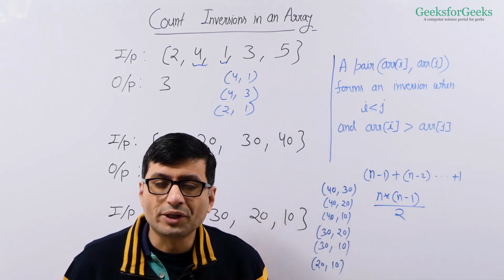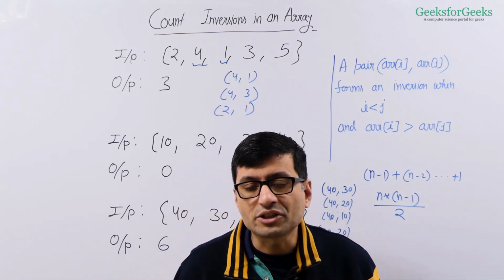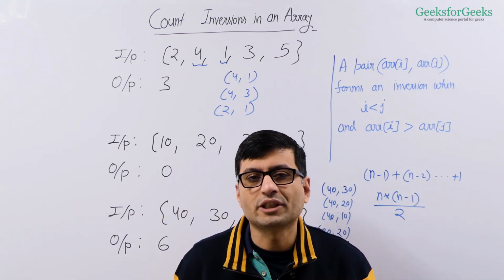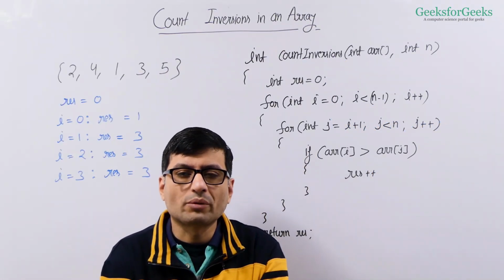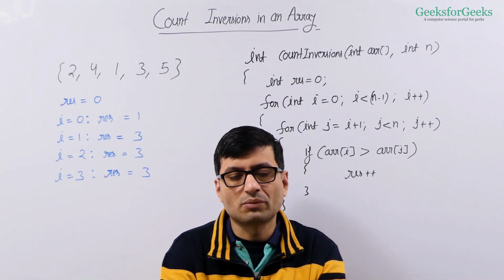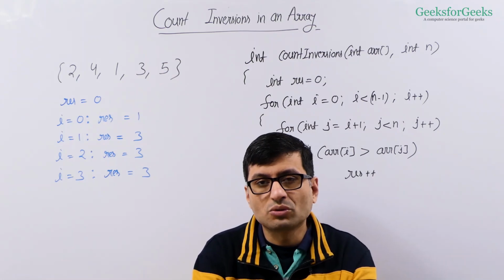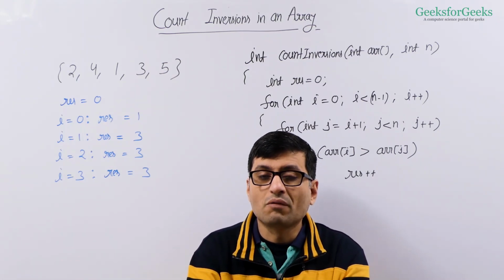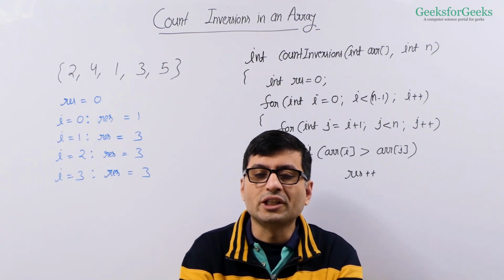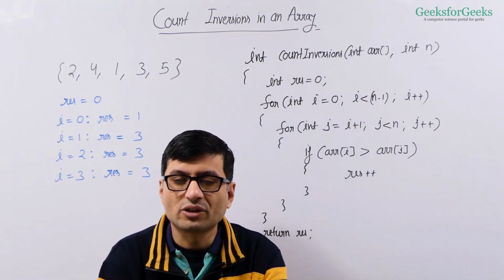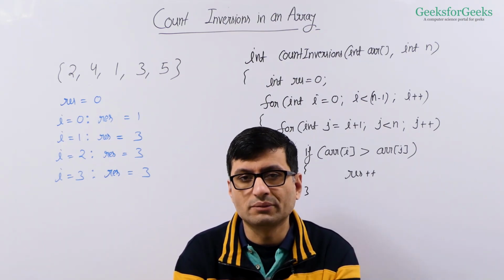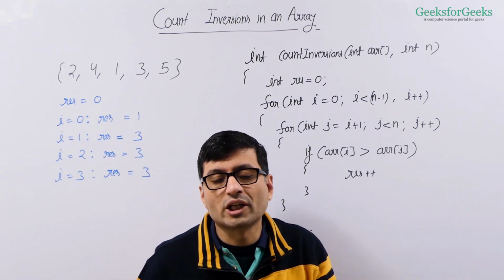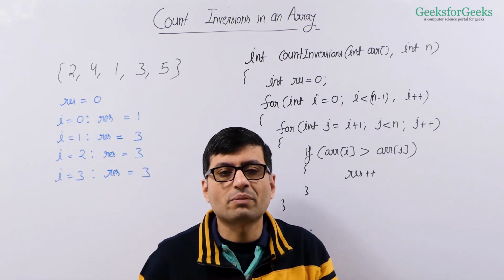Now, please pause this video and try to write down a function that takes an array as an argument and returns the count of inversions in the array. Let us now talk about the naive solution to solve this problem. The idea is to traverse through all the elements starting from the first element to the second last element. For every element, we count how many elements on the right side of it are smaller than this element, right? And that's how we count inversions, where this particular element is the greater part of the inversion.